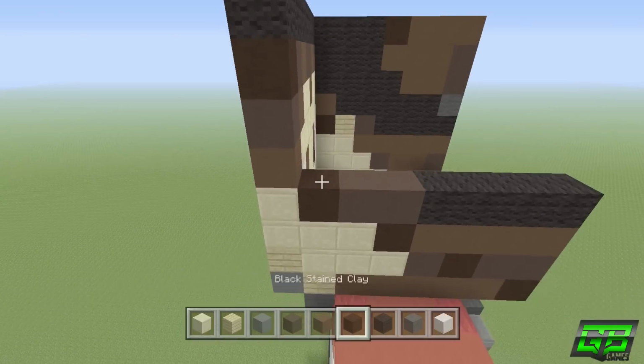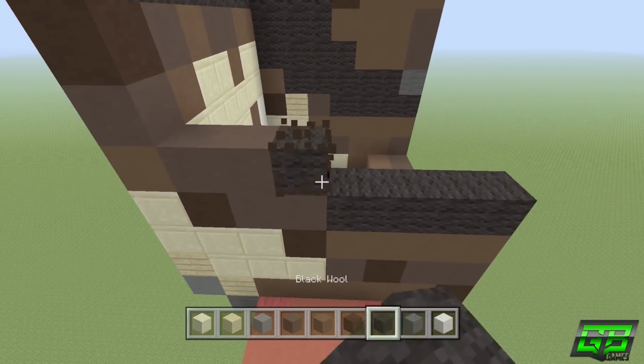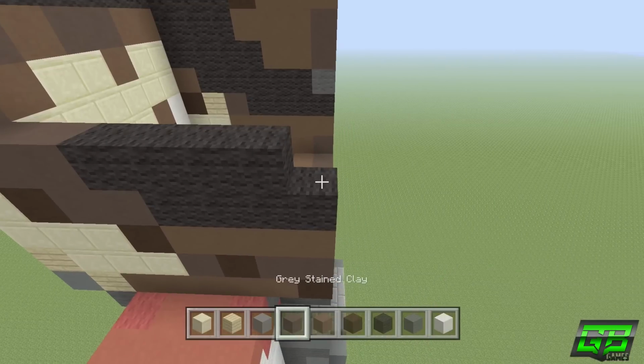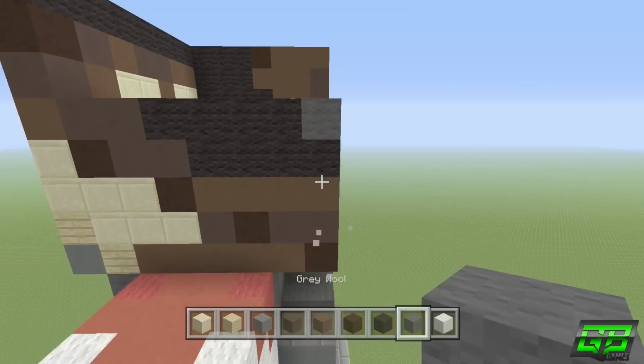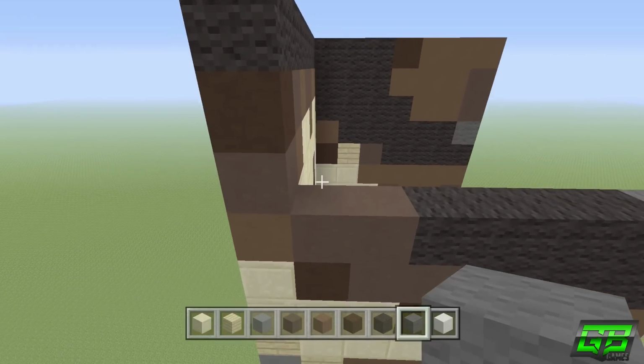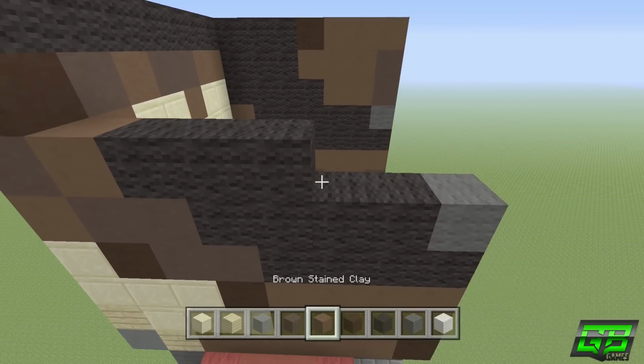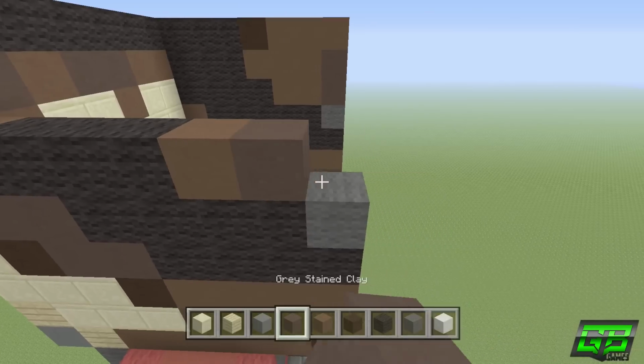The next layer, which is the fifth layer, is 2 grey, 4 black wool, and 1 grey wool. The next layer, which is the sixth layer, is 1 brown stained clay, 3 black wool, 1 brown stained clay, and 2 grey.